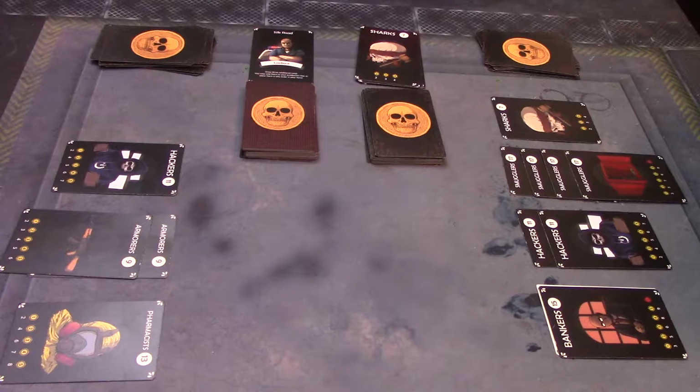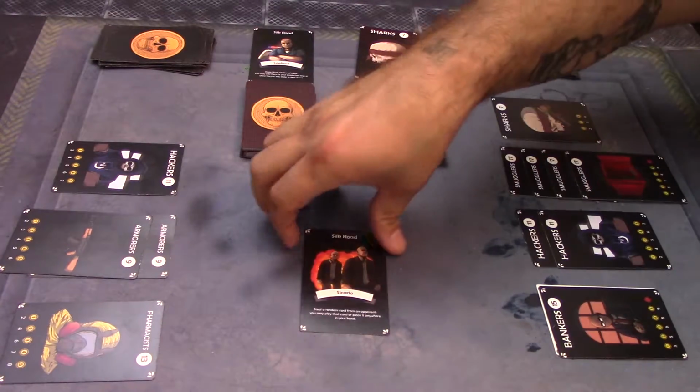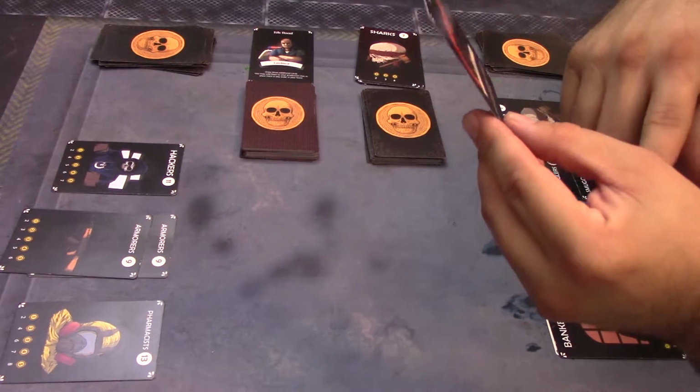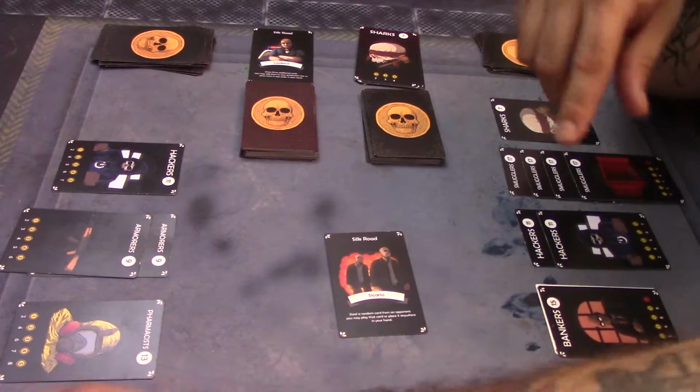And what about your Silk Road cards? Let's see, what do you have over there? He's going to play a Sicario card. Steal a random card from an opponent. You may play that card or place it anywhere in your hand. So steal a random card.